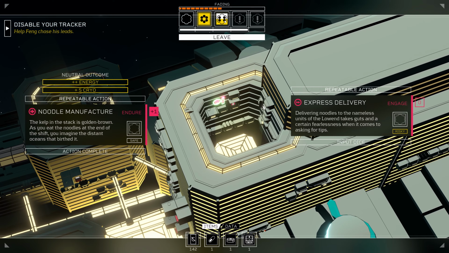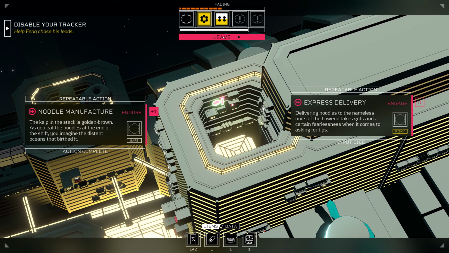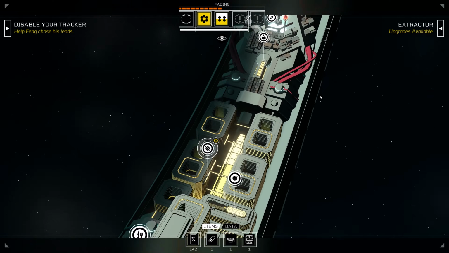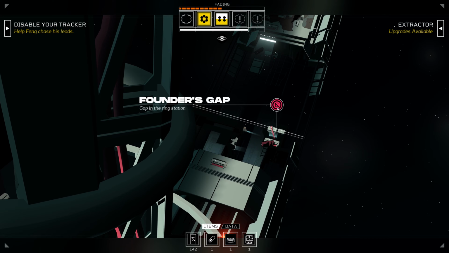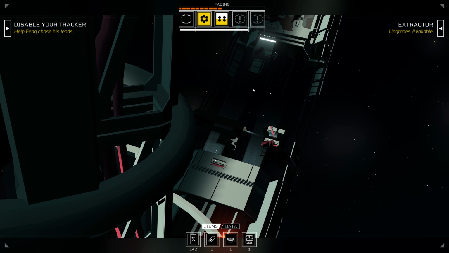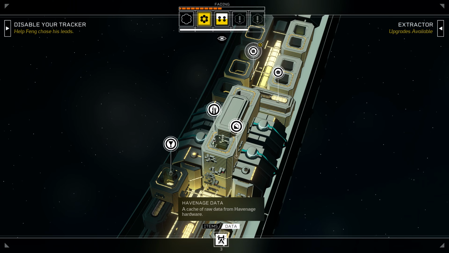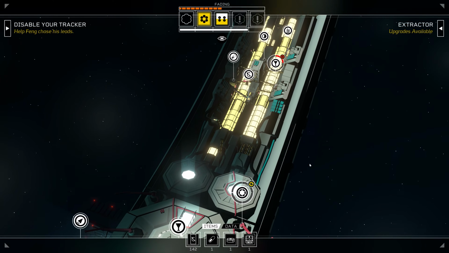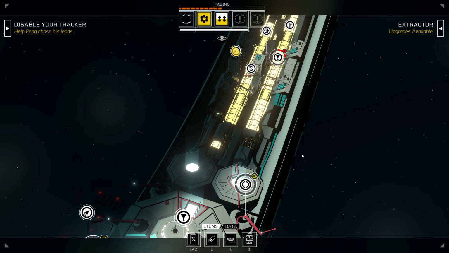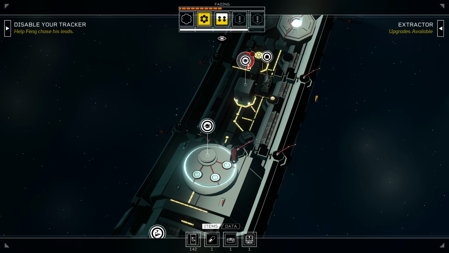Oh, I meant to use... Did I use the 5? I meant to use the 4. And I think do I have enough money to go across here? 150. $150. I probably want to save up the money for this, though. Also, I don't know what's going to happen here.